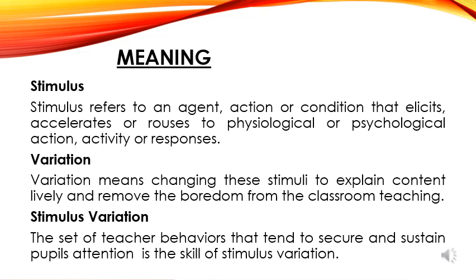And the next is variation. Variation, you know very well, is something which keeps on changing. So variation means changing the stimuli to explain content lively and remove the boredom from classroom teaching. So stimulus is a particular thing through which you can give variations in your teaching learning process. Stimulus variation is a set of teacher behavior that tends to secure and sustain pupils' attention, called the skill of stimulus variation.